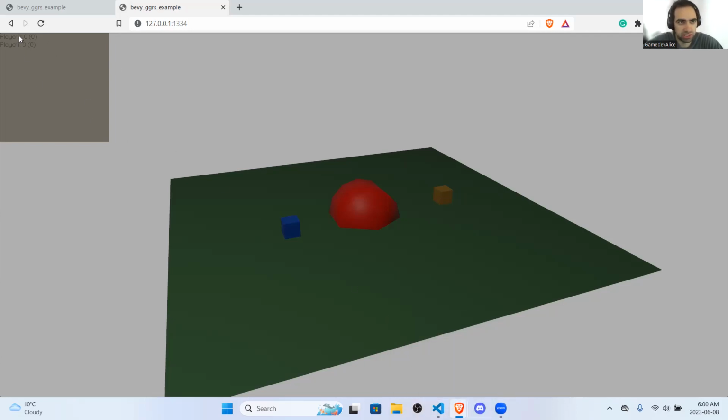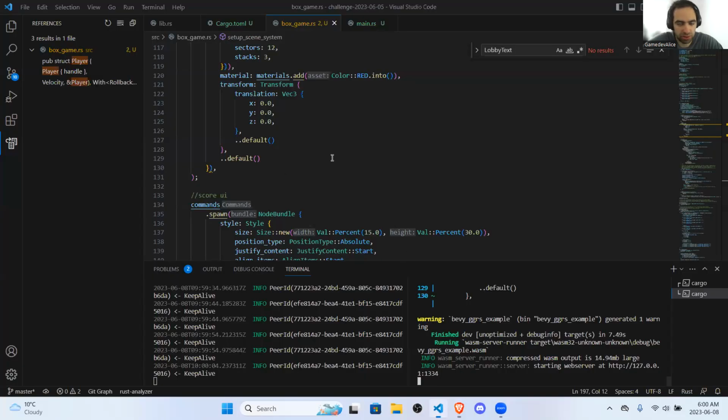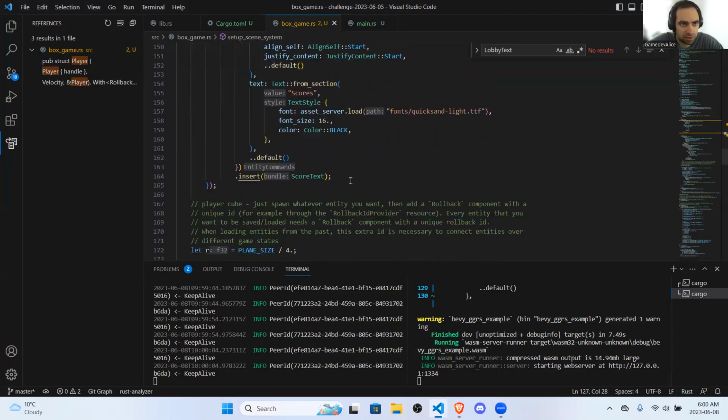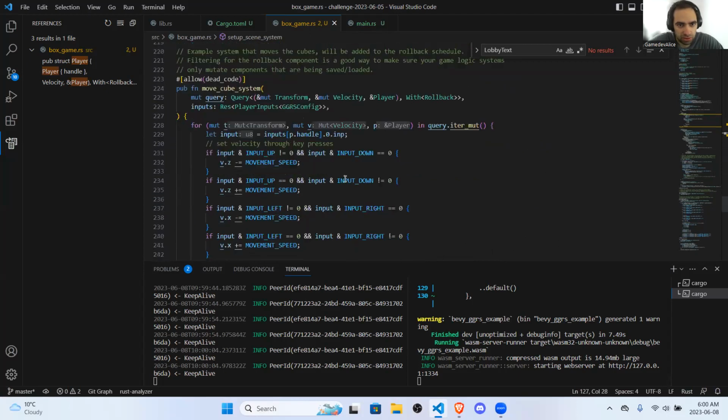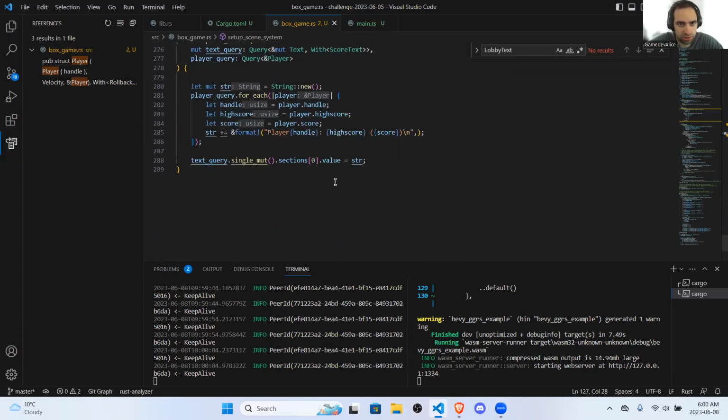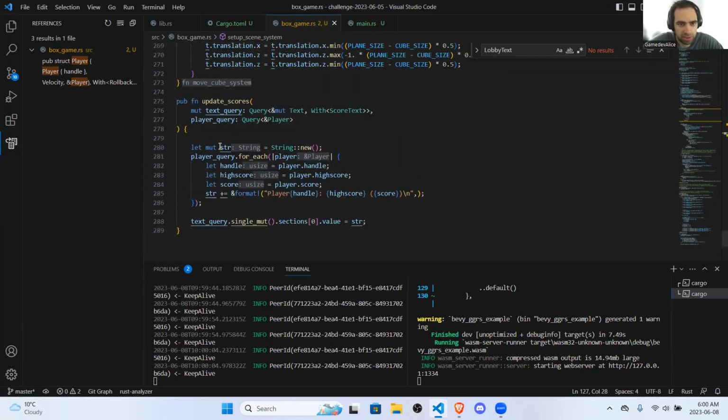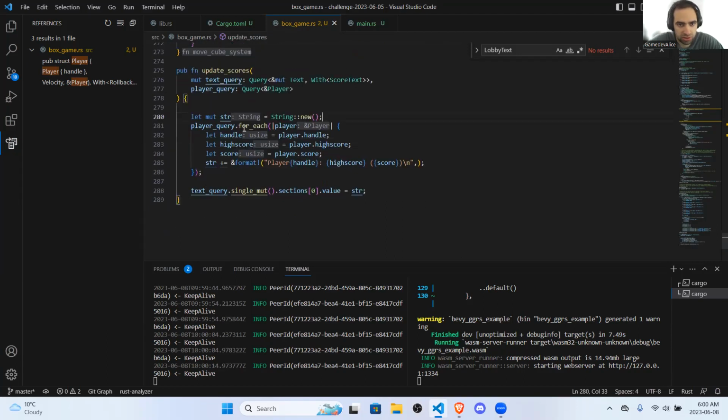So as far as the high score, I can quickly get that tweaked the way I wanted. Update scores. So for each player, okay, we're getting these scores this way. And add a space here. And handle is going to be handle + 1. I don't think it's going to like arithmetic in here.